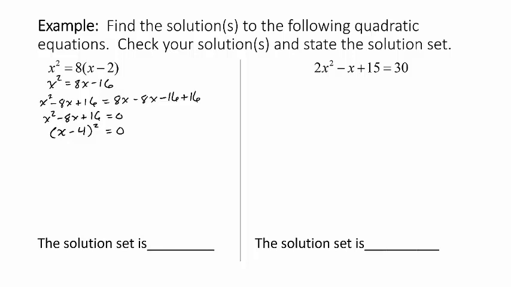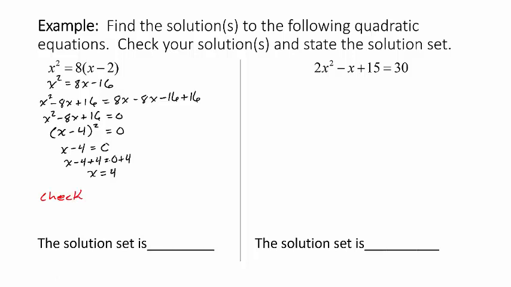And again, if you don't notice the perfect square trinomial thing, just ask that initial question: factors of 16 that add to negative 8. Well, I know that 4 times 4 is 16, so negative 4 minus 4 would be negative 8. Really there's just one factor there because you have x minus 4 times x minus 4. So if x minus 4 is 0, then that'll make the product 0. Okay, so we add 4 to both sides, and we have x is equal to 4 as a solution.